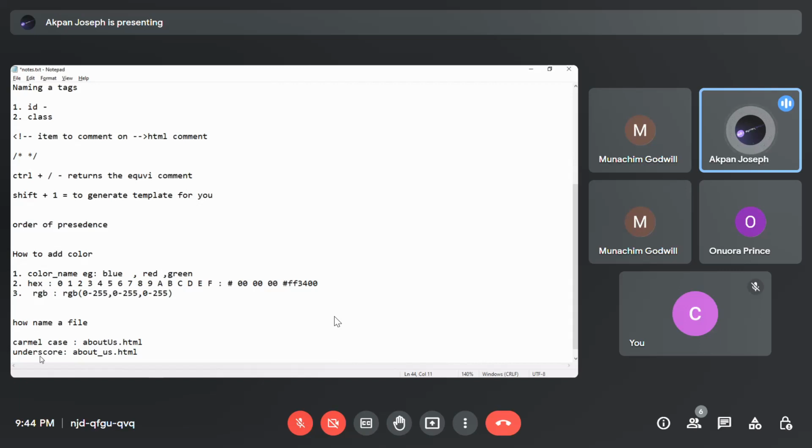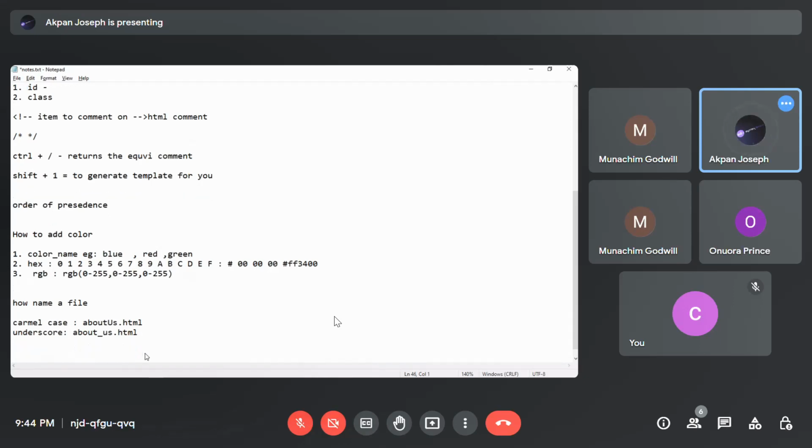So these are the two methods. These are the two correct ways of naming a file that has two words. If I have something like name of students, a good example is name of students or student list, I will not write it like this, name of students, and like this. It's wrong. It's going to be rejected.